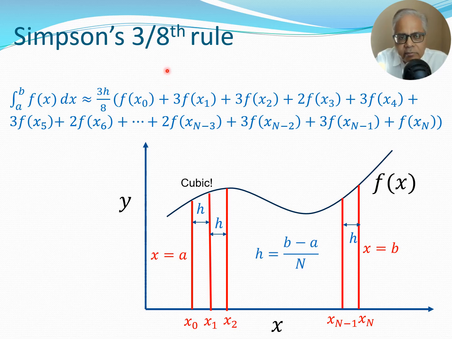Now what happens in the Simpson's 3/8 rule is that we consider this region to be cubic. And in doing so, we get a slightly more complicated formula which I have given here. An interesting thing about this formula is that you get the 3 by 8 into h term, and then you get this series here. You get f(x0), you get some of the terms involving 3, and you get some of the terms which involve 2 as the coefficient. So essentially if we are able to calculate this sum, then we can estimate the integral given here. So that is how you use the Simpson's 3 by 8 rule.